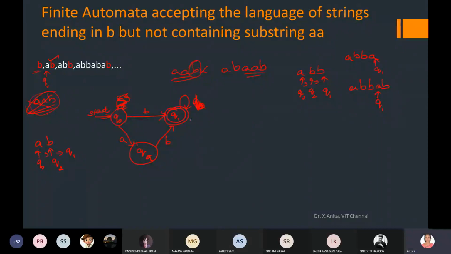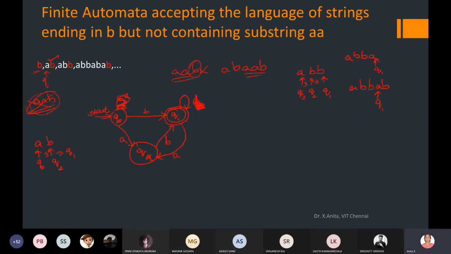Okay. So in Q1, I am coming across A. Where should be my transition? Q2. Yes. If I come across A, I can have the transition to Q2, right?